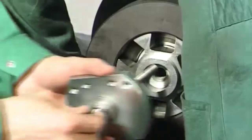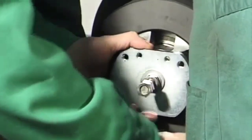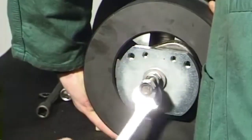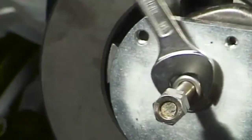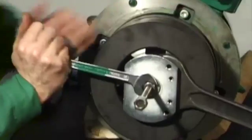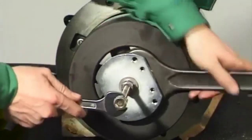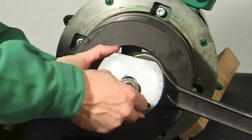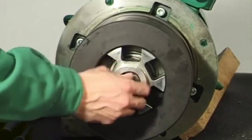Fit the assembled centrifugal clutch on the motor shaft end. Pay attention to the feather key groove. Arrest the clutch driver with the wrench. Pull the centrifugal clutch onto the motor shaft end by turning the hex head screw. Screw the hex head screw into the motor shaft end and firmly tighten.